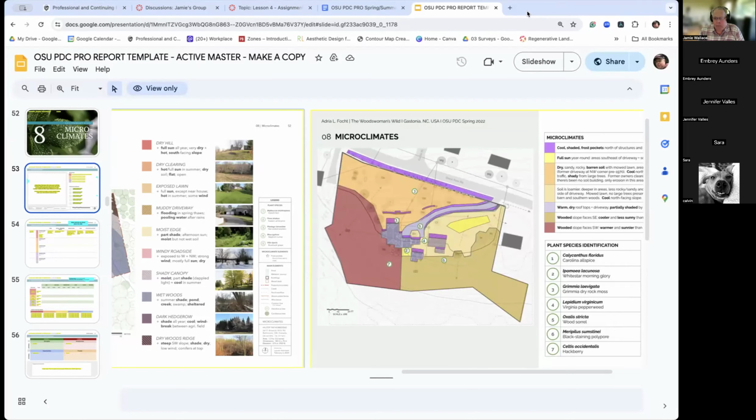These microclimate maps play into that. They really help us, especially when you're starting out in the design field, right? So this is so important when we go to build the landscape, that we know where these areas are.